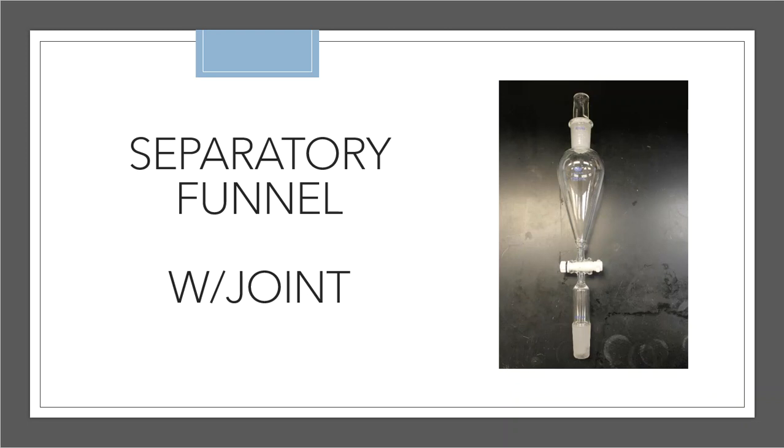Now, this separatory funnel is a little different than some of the others that we've used in the past. The reason is because this separatory funnel has a joint. And here's the joint at the very bottom. This joint means that it will fit perfectly into the glassware that we use in our lab facility. This joint is a 24/40 joint. This is a very standard joint for many of the different pieces of glassware in any type of laboratory environment, not just ours, but any of our local and surrounding employers very often will use 24/40 as well. It's basically the length and the width of the actual joint itself.